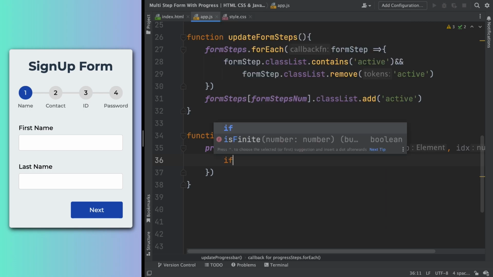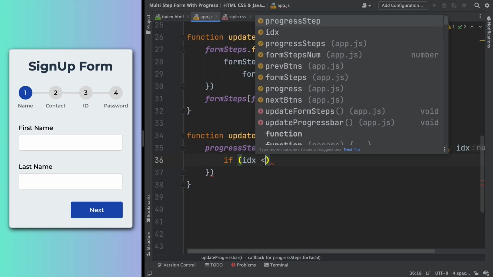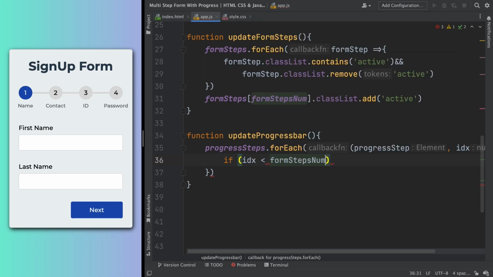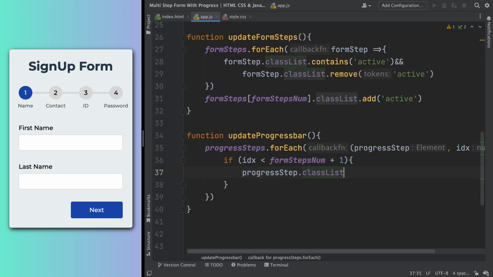If the index is smaller than the formStepNum plus 1, we know it's 0, and it should start by 1, we want to grab the progressStep classList and add the class active, okay? Otherwise, else, we should remove this class, okay?